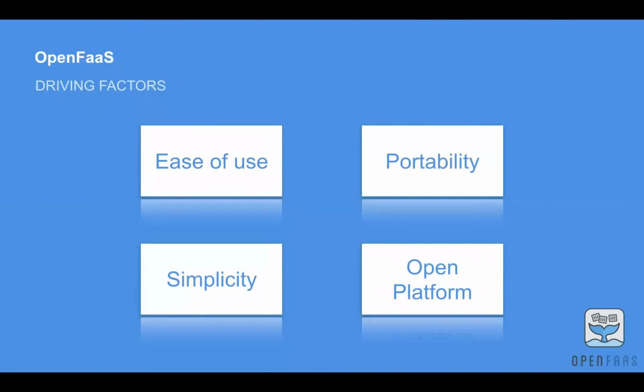Now, there are a few driving factors to FaaS. Main one is ease of use. So from day one, there's been a one-line script to deploy FaaS, and it takes around 60 seconds. There's a UI built in that lets you look at your functions and navigate your way around. It's portable. It can run on your laptop, on premise, in the cloud. You can even run on a Raspberry Pi if that's what you want to do. You might have seen that on Hacker News over the weekend.